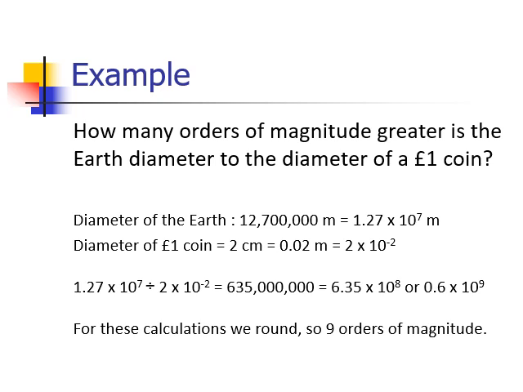We can divide the numbers, as you see on the next line. Then we get the number how many times bigger the diameter of the Earth is than a £1 coin. And then we can put that into scientific notation to show that. If we get 0.6, we would round that up to 1, so we would get 1 times 10 to the 9, or 9 orders of magnitude. But you can do it from the start just by looking at the indices and remembering the math rules for how to divide those.